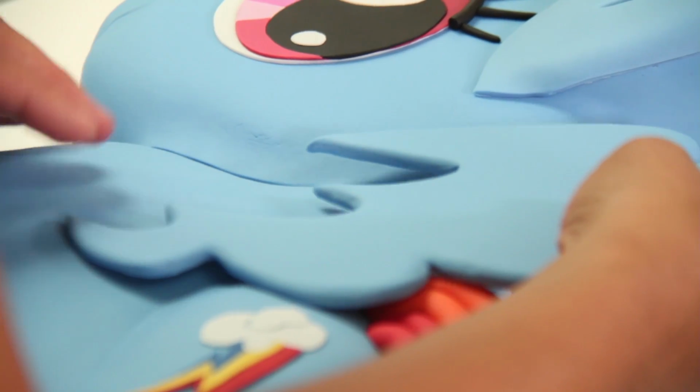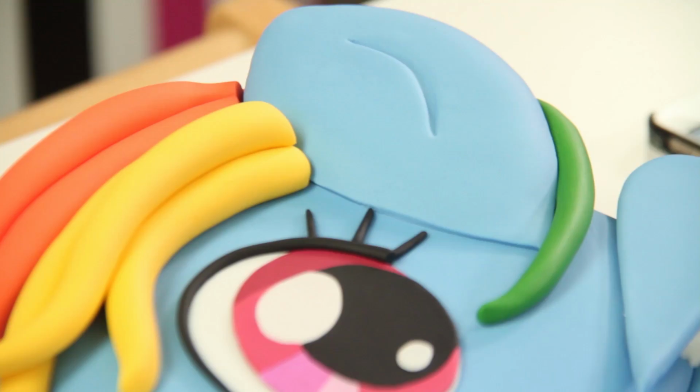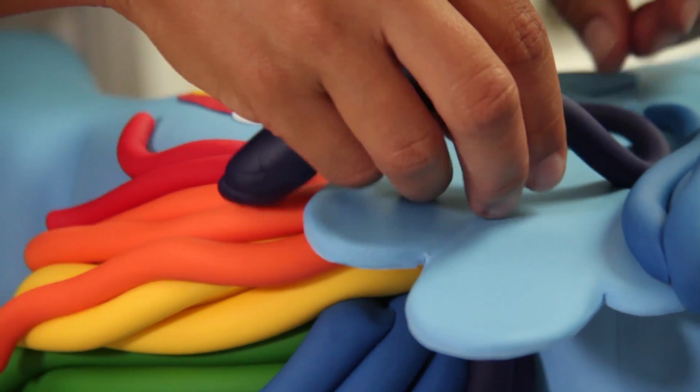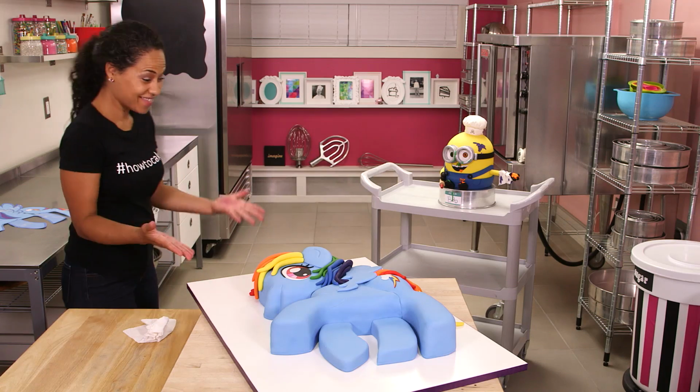I add the wing and then add a few more strands of hair, her mane, her gorgeous mane that whips around down by her wing. I have to style this hair just right because her hair always looks good.